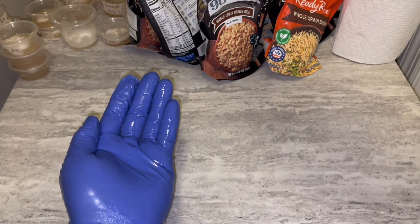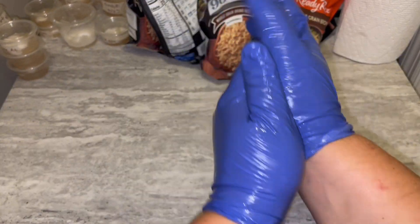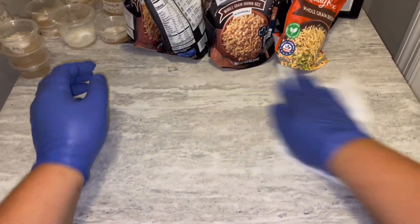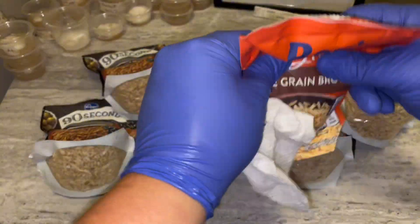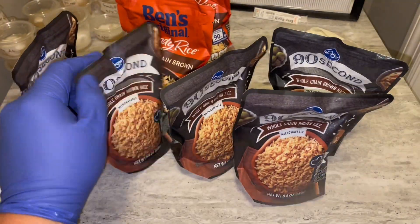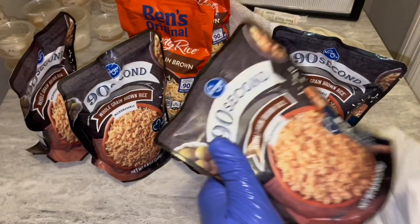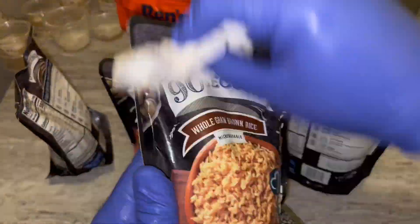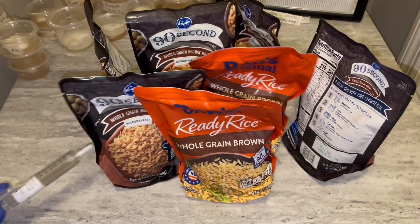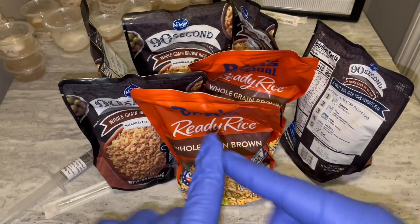What I'm doing now is getting my 70% isopropyl alcohol in a spray bottle and wiping down my entire work area — I spray it on my gloves and wipe them, then spray and wipe down the area I'm going to be working in. You want to be as clean and sterile as possible. I recommend 70% isopropyl alcohol specifically; 91% dries too quickly. I also spray my bags down, wiping the front, back, and bottom of every single bag.